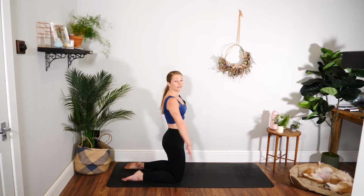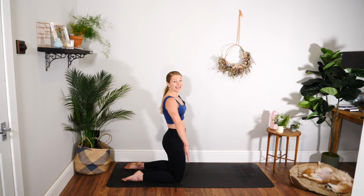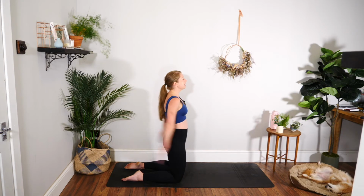So that's pelvic floor and transverse or corset muscle, okay? And if this is the first class you've done with me and you're not 100% sure where your transverse is, then don't worry, in the bump plan that is explained. So pulse, pulse, pulse those arms. Again, we're working on the back of the shoulder.